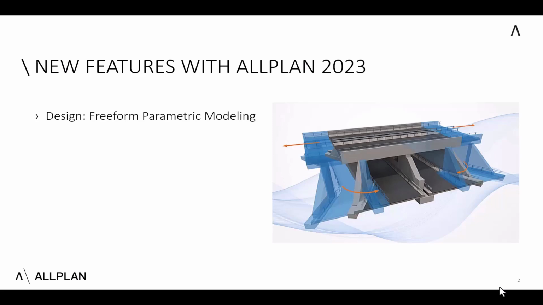Now we have added the functionality of freeform parametric modeling. This helps with some really intricate detailing of abutments and substructure, which usually happens as a post-process in your CAD platform or your 3D modeling platform. But we want to make sure that we could connect this parametrically to our model, which helps us make our change management smooth and easy.